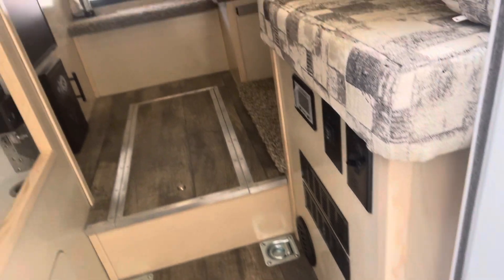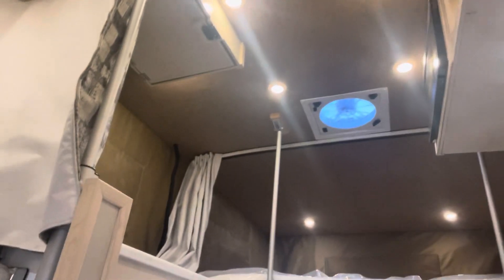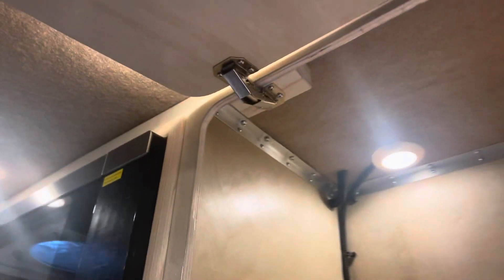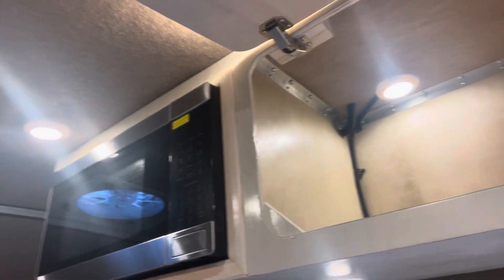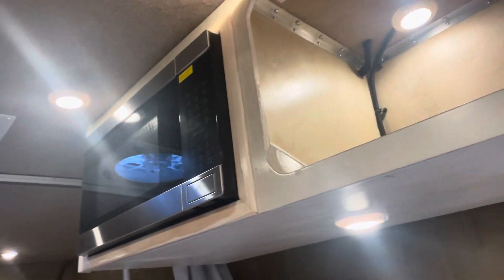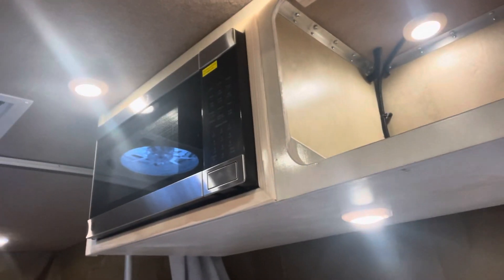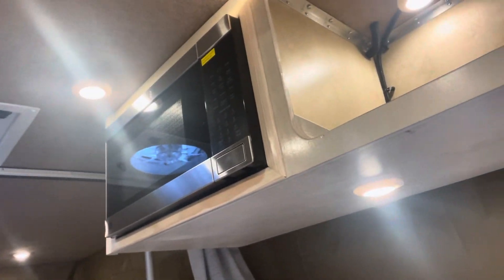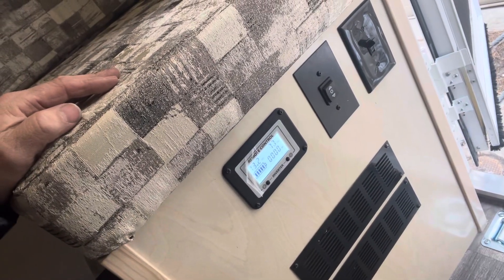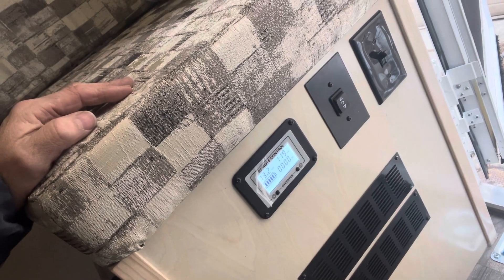We've got the four-stair furnace option. It's the extra tall pop-up, so the bedroom is really tall up there where you can sit up. We've got the optional overhead storage cabinet, and in this particular one we've got a microwave convection oven combo, which is a really nice feature. These folks wanted to be able to run this while off-grid, so there is an inverter built into the camper — just push this button right here and the inverter kicks in, and then you will have power to run your convection microwave oven.